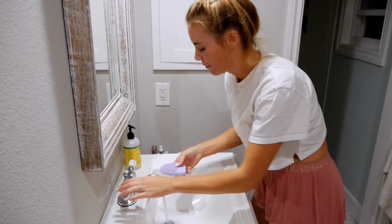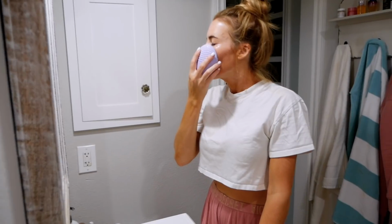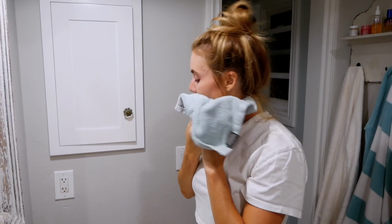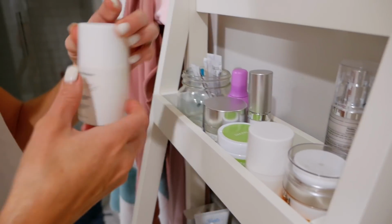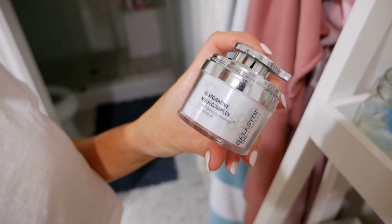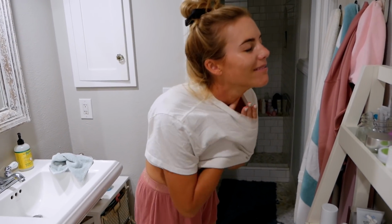And then my Luna 3, washing my face up, getting it nice and clean. You guys, I seriously love this thing. It's so little and just works so well to get all that dirt and grime off. A little spray, some moisturizer. I've still been using the Dr. Robux. You know, I just like mix it up sometimes. This one is just for your chest and for your neck, and it's really, really nice. And I'll link these below for you guys too.